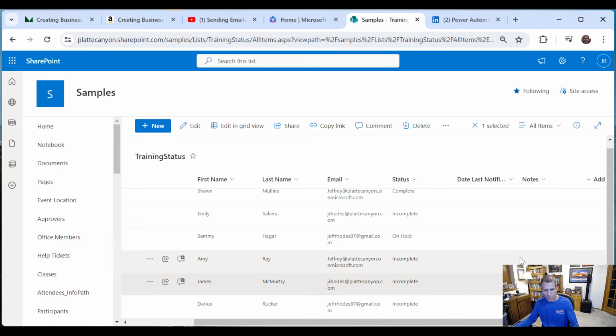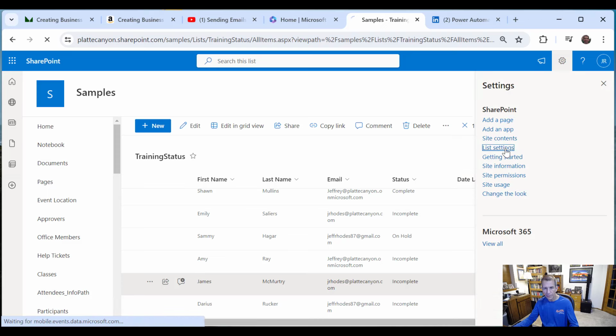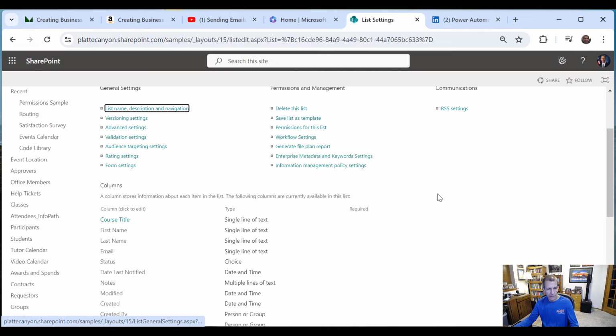And what we want to do is write that back. Now, one of the nice things about doing it in SharePoint is, if you watch the other video, you'll see I had to do a little bit of gyrations to write the Excel value in the correct format, like with the time zone and everything. The nice thing is, since I used a date column for SharePoint, I don't need to mess with that. It can figure it out. But let's go look at those columns. It's always important to go in and check it out.